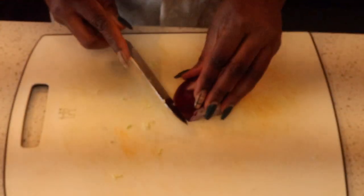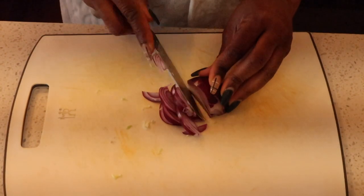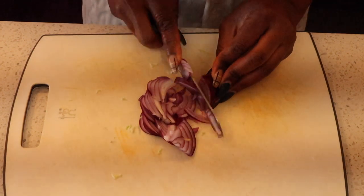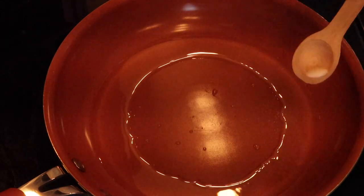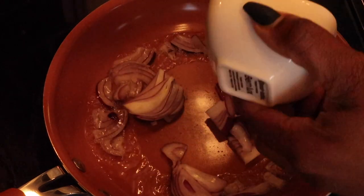And next, I have 1/2 onions. Chop this up as well and put it on the side. And let's get cooking. So I have my hot pan. I'll add some olive oil. Sprinkle a little bit of salt for taste. Add my onions.